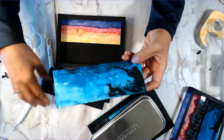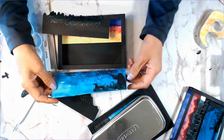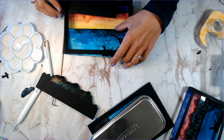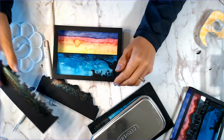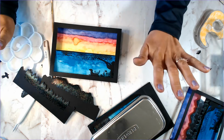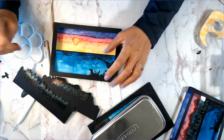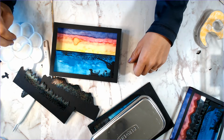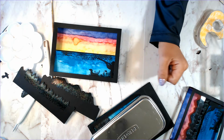That's the water, because this one lines up with the bottom of the card. And then I'm going to put in the trees, and then I'm going to put in the mountains. So actually, I decided just now I'm not going to do that on camera. I've just described how to do it. So you can do it that way too if you like, or we can all do it on future cards.